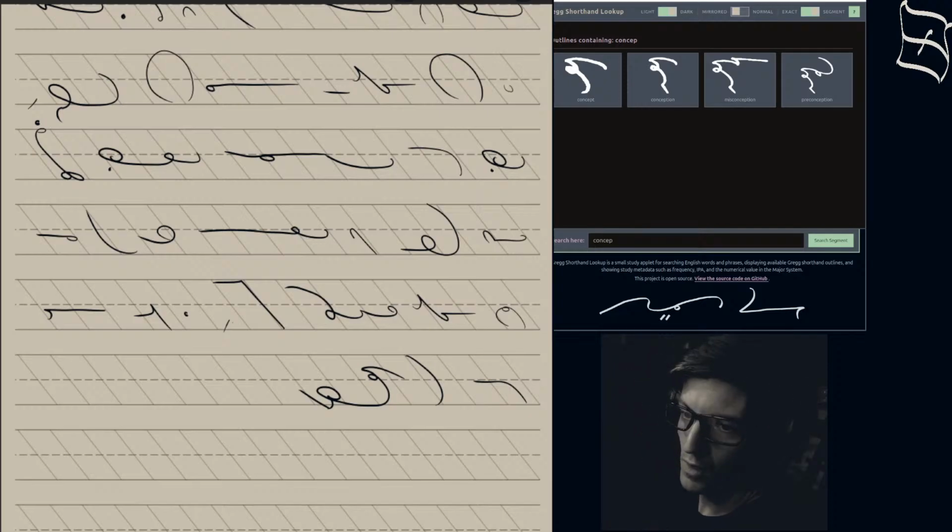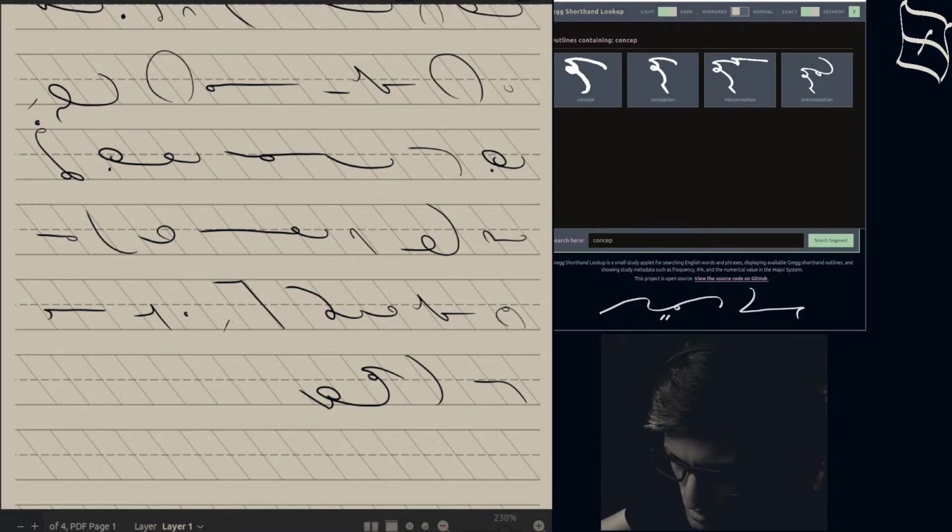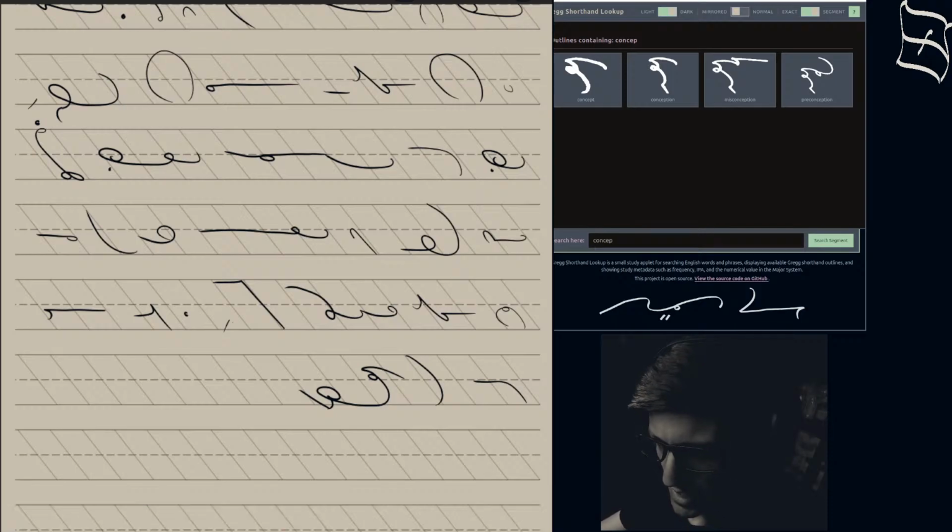There we go. 3 more. Okay. That looks about right. Let's go ahead and save the document. And what is that? Conceptualized. A text must then be conceptualized independently from these notes.